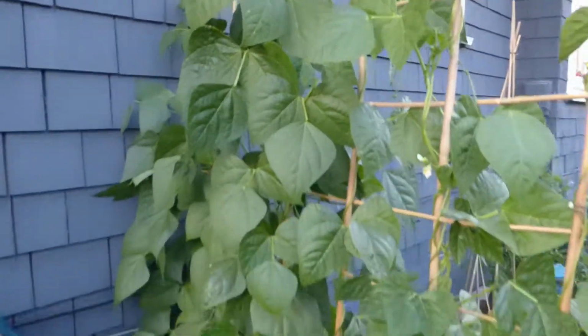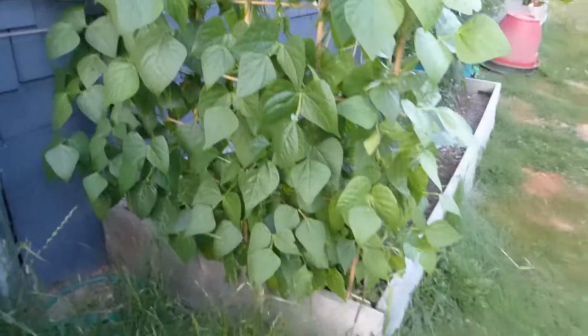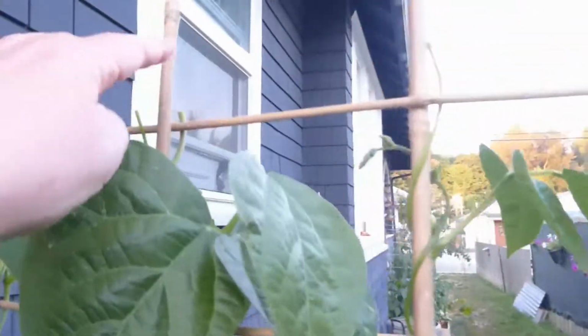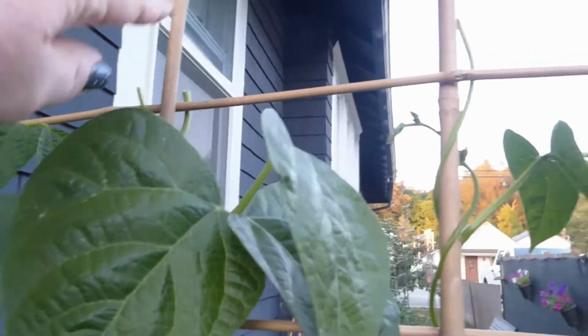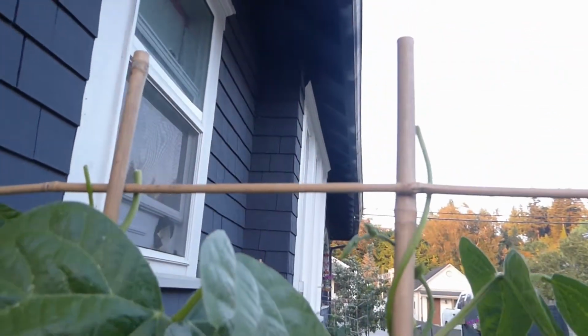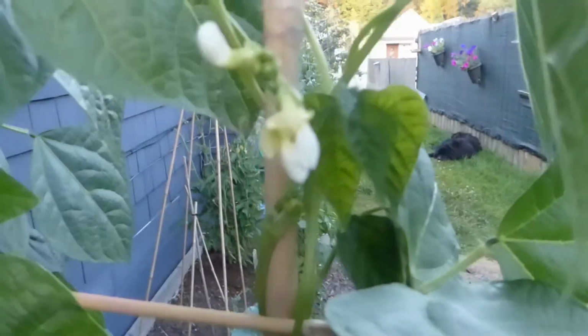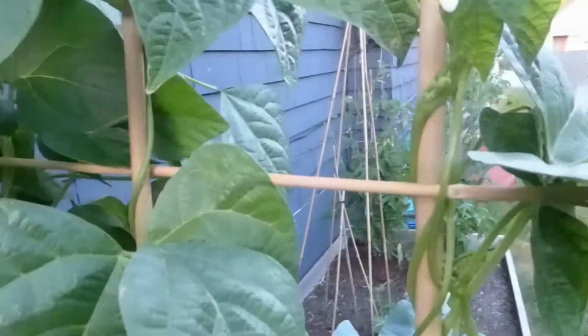And look how well the pole beans have grown. This is so cool. I just love this. And then every single day I come out here and I'm trimming it back. And what that'll do is not only will it not have these tangled up vines that have nowhere to go, but it'll send the energy back down here to grow more beans. And the beans are just starting to flower and form. So I imagine within the next couple weeks, I'll probably have lots of beans on here.